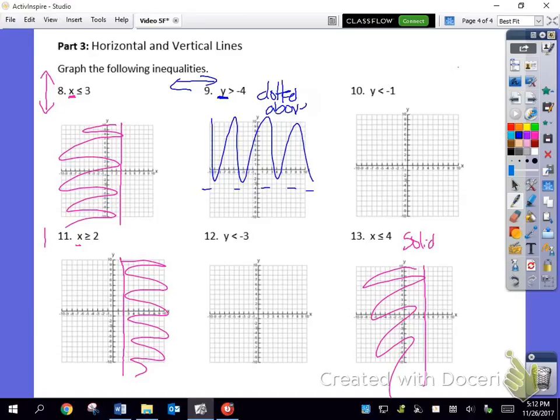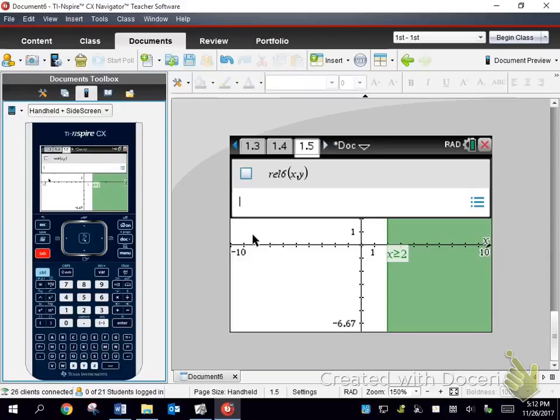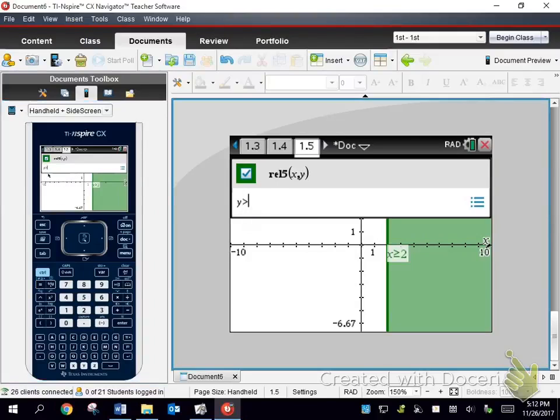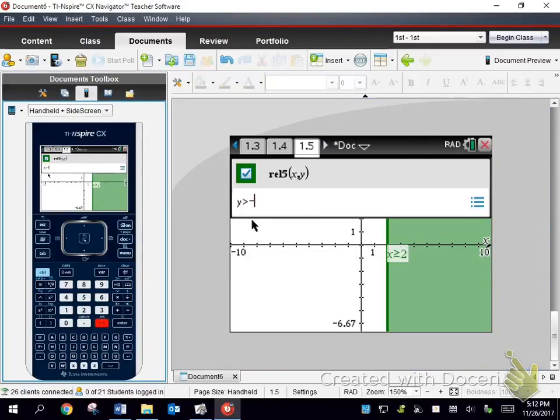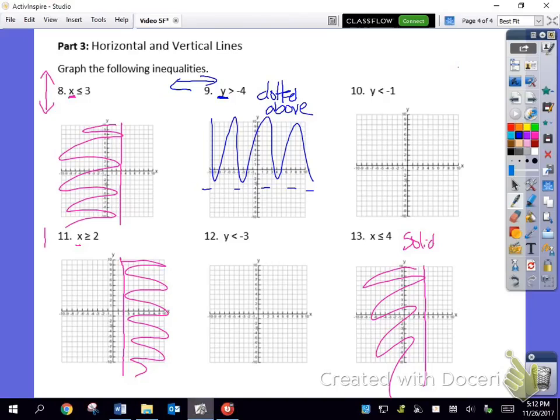Okay, now you can graph it and you can check it. So if I hit tab and up arrow, you can go back and delete those and say y, oops, I don't want to have x's, y, and then control equal, and greater than, so there's your greater than, and then that was -4, and then enter. And that's what it looks like. Now, I think, yep, I put it in the right spot. So you can double check that.